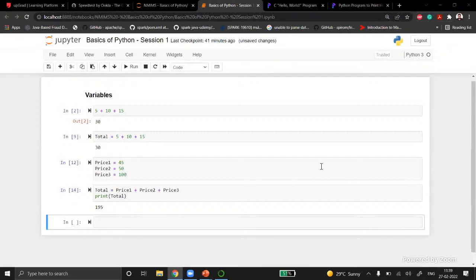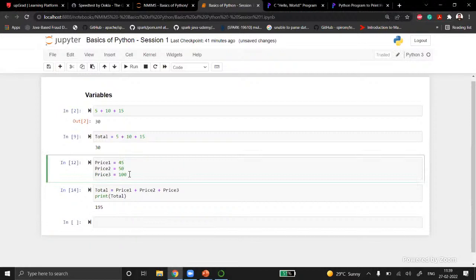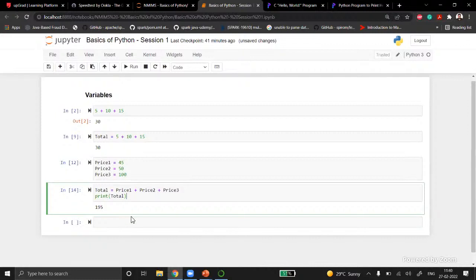Priyank, can you paste your code here? Please make sure that you are writing everything as is. Price 1, price 2, price 3, total. Okay, price 1 is not defined.